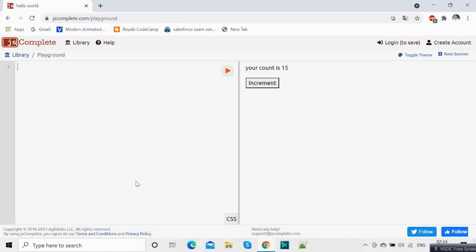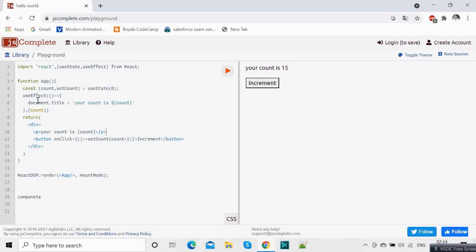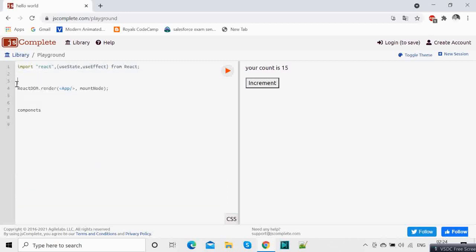let's say we have a class component, class App extends React.Component, and here we have render. In the render function we have return, in the return we have a div, and within the div we have h1, and within the h1 let's say we have hello.